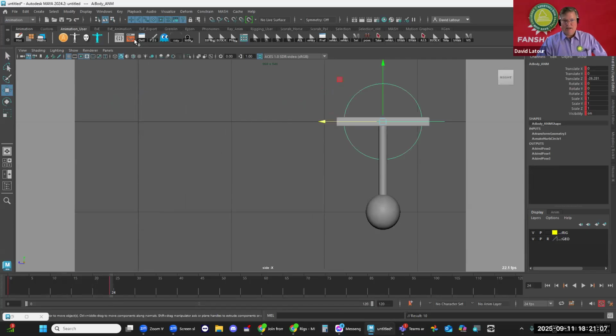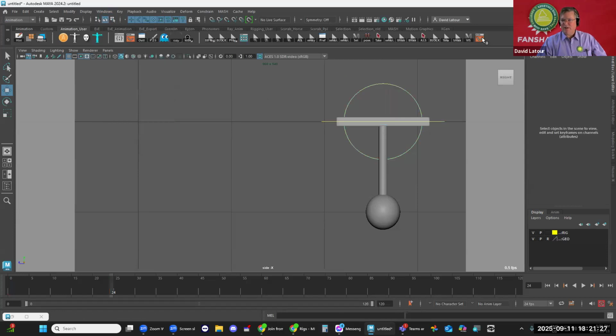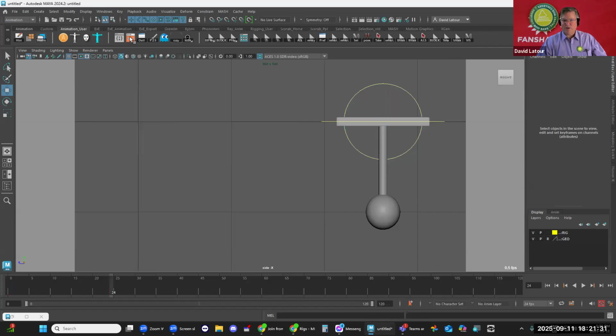I'm going to go to my graph editor here, and I created this little button by going Window, Animation Editor, Graph Editor, and I hold down Control and Shift and left mouse button click. When I do that, you're going to see a button appear right here on the shelf. So Animation Editor, Graph Editor, Control and Shift, and left mouse button click, and there's that button. Now anytime I want to access my graph editor, I can just click that button. Right click to delete that because I've already got it right here.